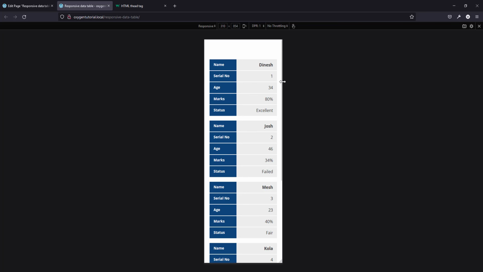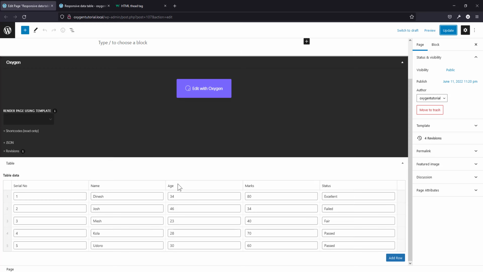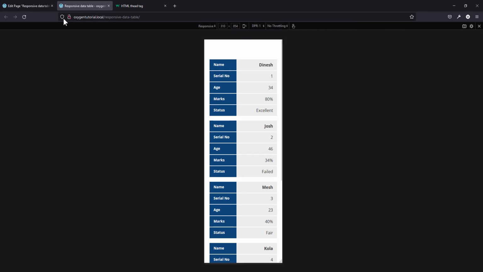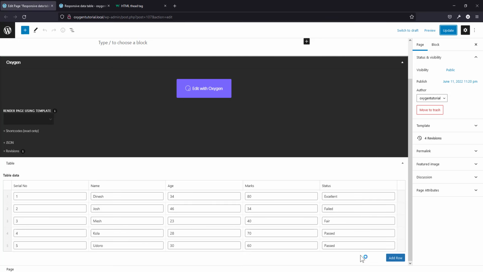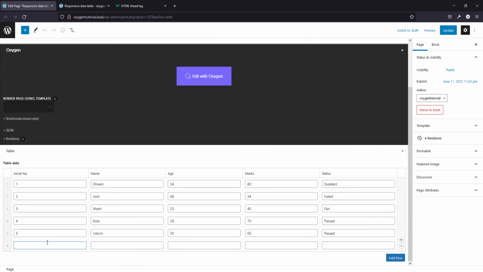So you don't need to manually open Oxygen to edit those. You can do everything here. And I can add another row. I can add number 6 and just call it Elijah. And we give him a 95. Oh, he's not 95 years old.